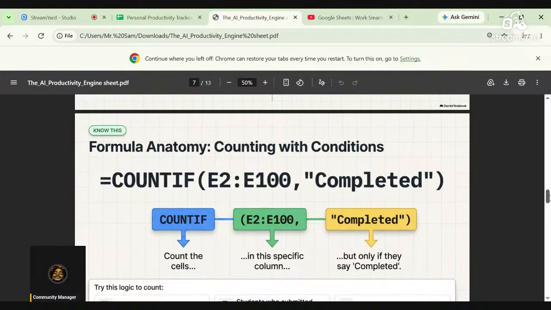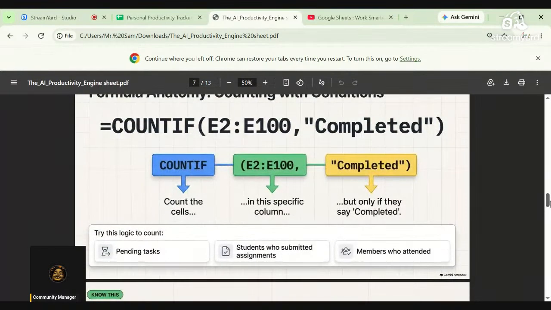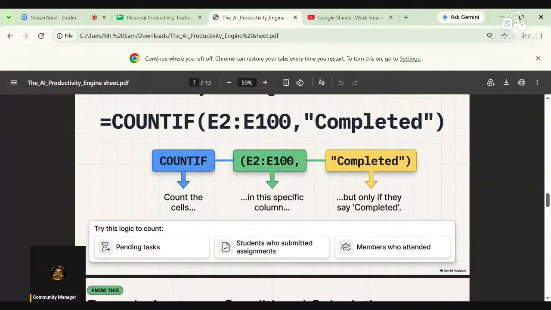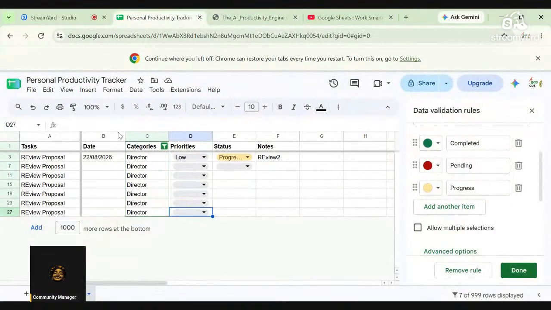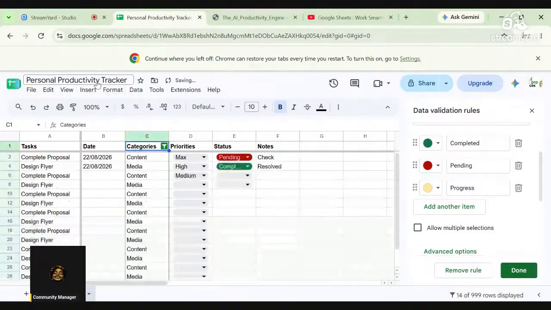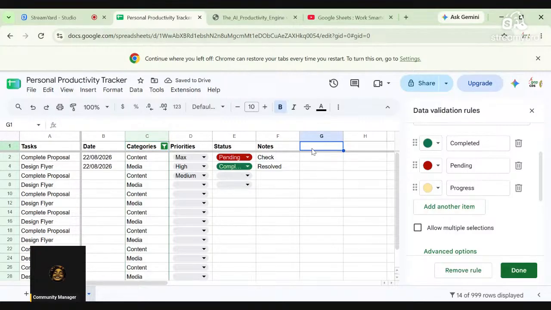So formula anatomy, counting with conditions, equal, COUNTIF, right? How do you set your formula? There are various, let's go back. Let's enter some data here.